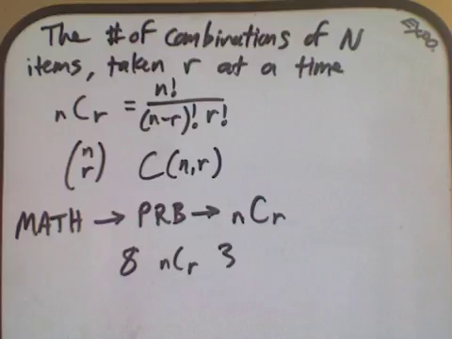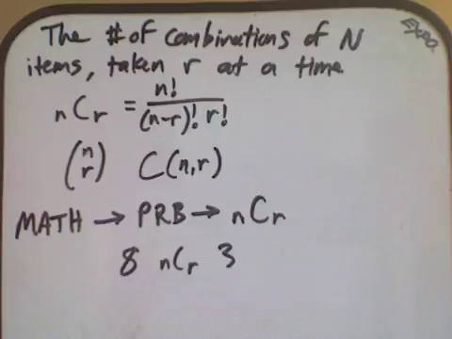When you find yourself counting combinations, here's the formula you can use. The number of combinations of n items taken r at a time, nCr, is n factorial over n minus r factorial over r factorial. So it's exactly the same as nPr except for that extra r factorial in the denominator, but it makes a big difference. It's also sometimes written like this, a bracket with n on top of r. That means nCr. And it's sometimes also written C of n comma r. Sorry about all that, but different people use different notation.